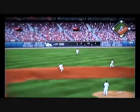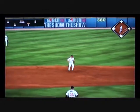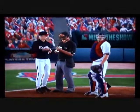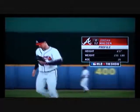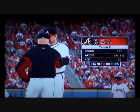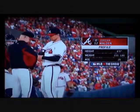And this is hit well towards the hole. Base hit into left field, so they've got themselves a one-out base runner. Here comes Braves manager Fredi Gonzalez out to home plate, and it looks like he's going to work the double switch here. Jordan Walden will come on to pitch now as he'll move into the eighth spot in the lineup on the double switch here. Paul Janish will also come on now as he'll move into the pitcher's number nine hole in the order on that double switch.